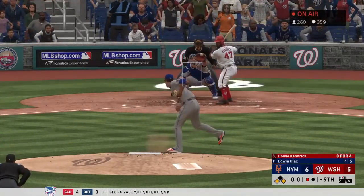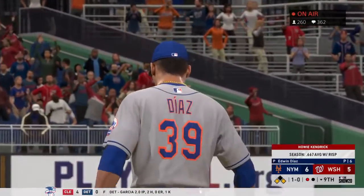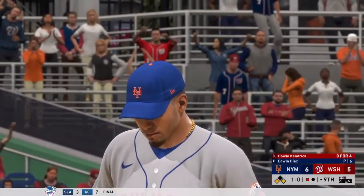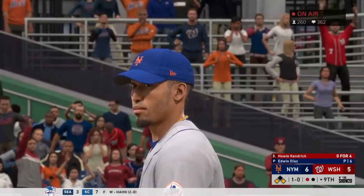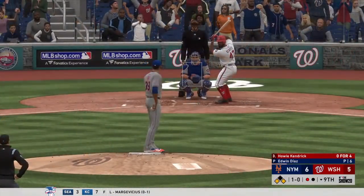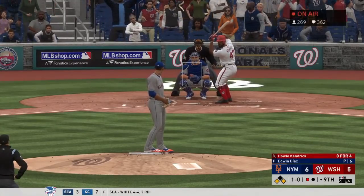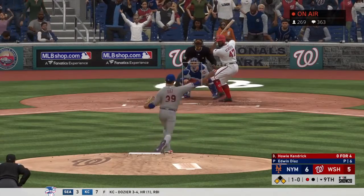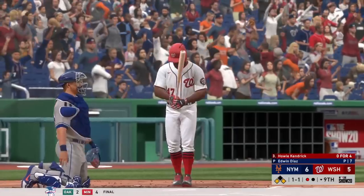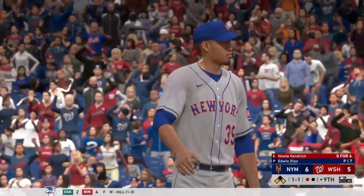Here comes the first pitch. Hey, this isn't going to be an easy save. These guys are making him work for this one. Tying and winning runs on base here with one big out. A ball and a strike. Hey, it looks like this guy's going to work in the upper part of the strike zone. It'll be interesting to see if this lineup can adjust to the way he pitches.